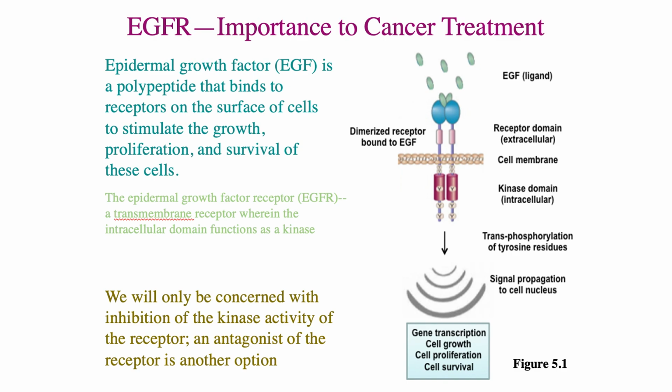And as we've talked about before, epidermal growth factor is a growth factor, and so it's important in a lot of cancers because if you can mutate that, in this case, you end up hitting these kinase domains that are sending the signal inside the cell. What the kinases do is phosphorylate another protein, and this is going to amplify until that signal to grow gets from the outside of the cell to the nucleus, and then genes are transcribed in the nucleus that make proteins that get the cell to grow. And so what we're doing is blocking this signal going to the nucleus to get cells to grow.